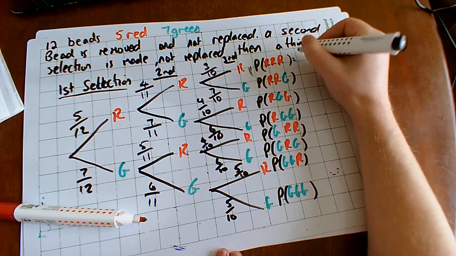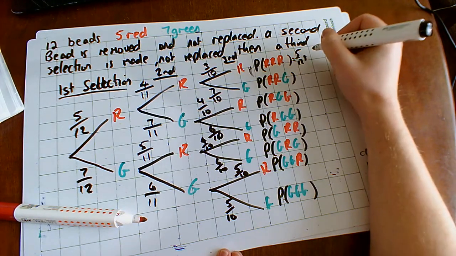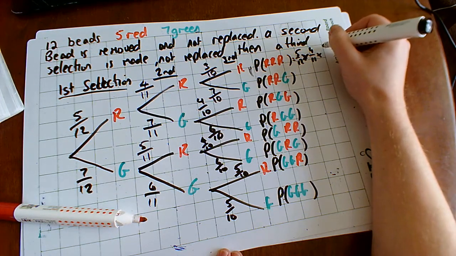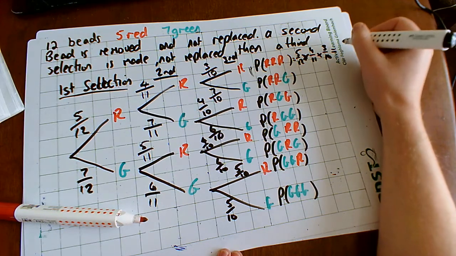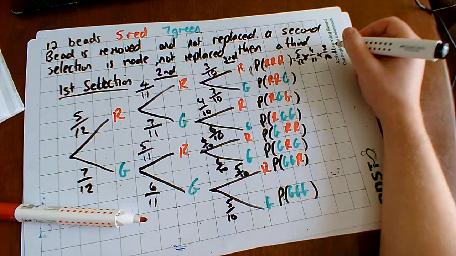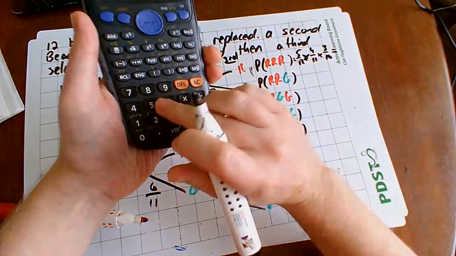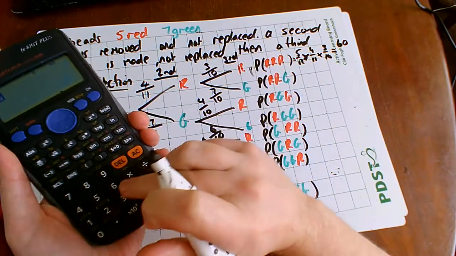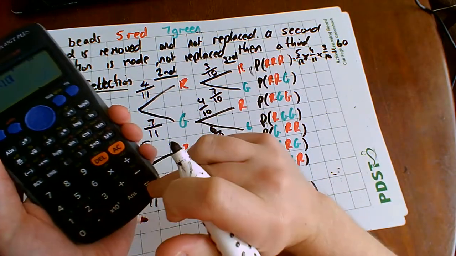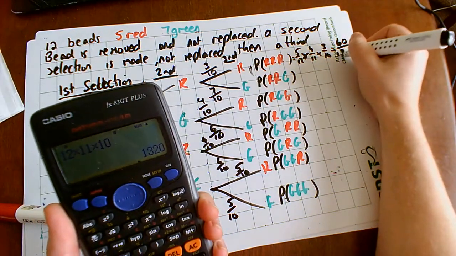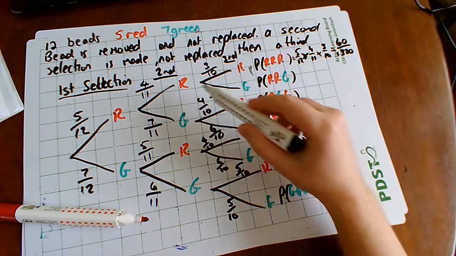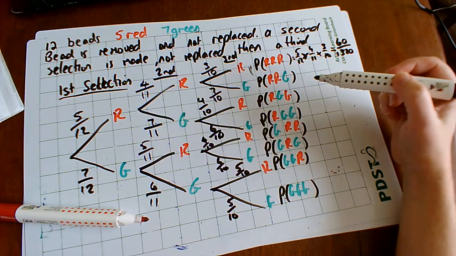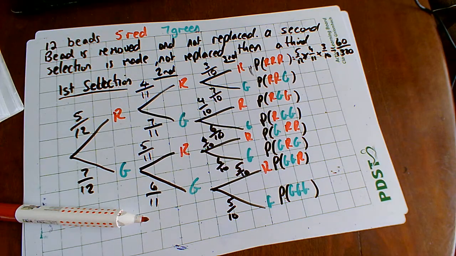Probability of red, red, red is 5 over 12 times 4 over 11 times 3 over 10 is equal to, and then again you'd have all these, 5 by 4 by 3, 60 over 12 by 11 by 10 equals 1320. And you would do the same for this one. So this one would be 5 over 12 times 4 over 11 times 7 out of 10. Okay, and you'd complete that. I'm not going to go through the whole thing. I'm sure you can all do that.